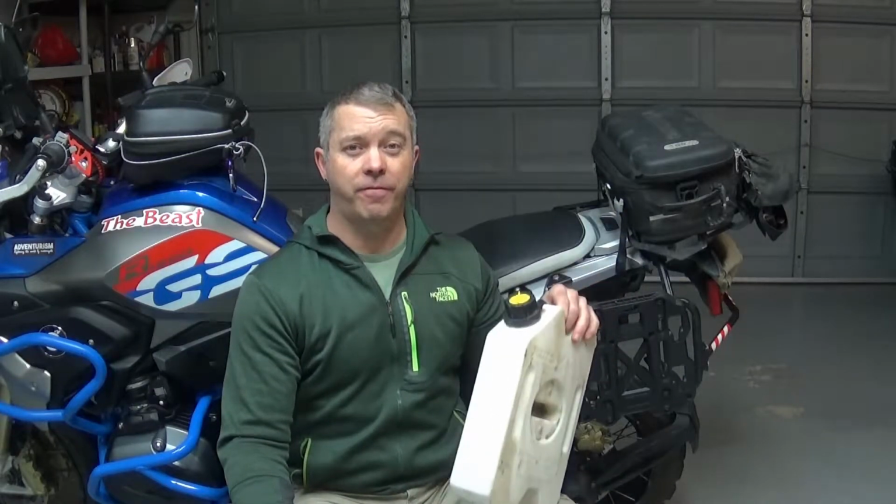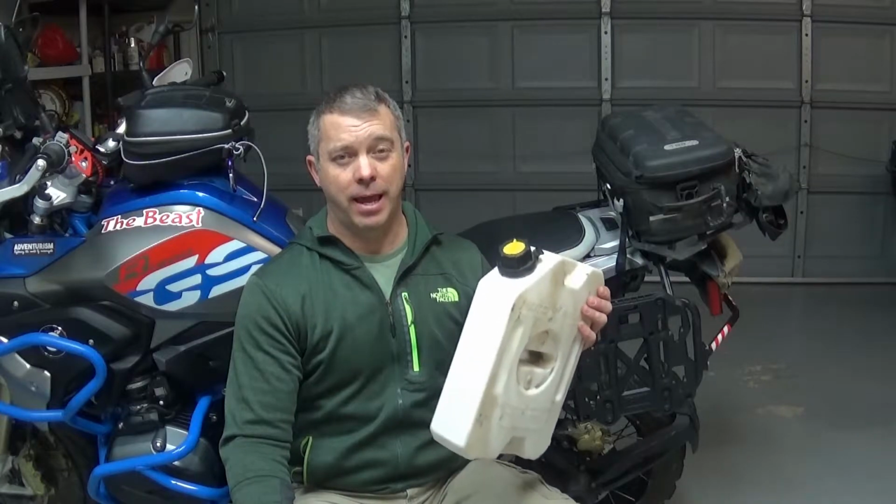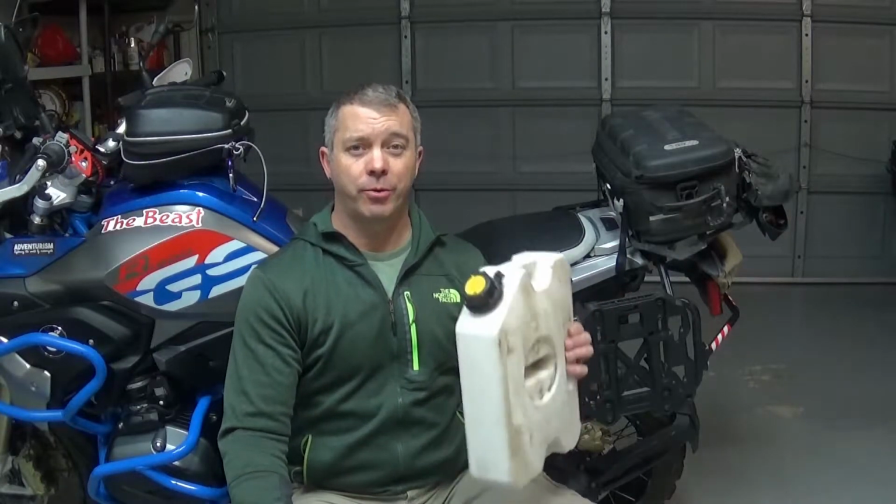Now, the important thing to know is I'm using a Tusk luggage rack. If you're using a different luggage rack, it might not mount up exactly the same. I'll go through what those considerations are and how my 1 gallon water jug fit in there, which will be the same if you're using the 1 gallon gas container. So stick around and I'll show you how to get this mounted on the inside of your luggage.